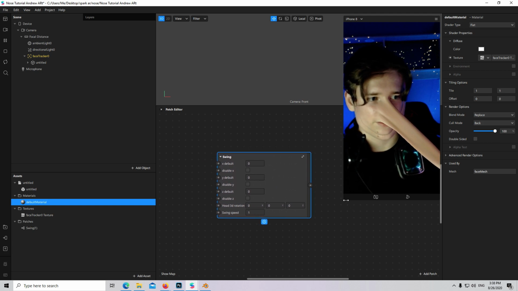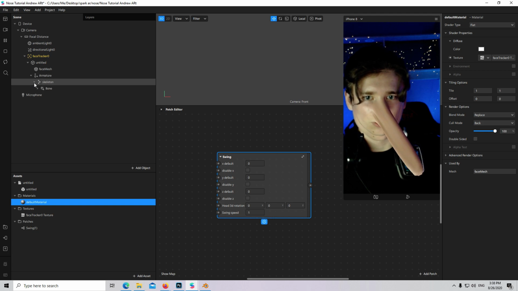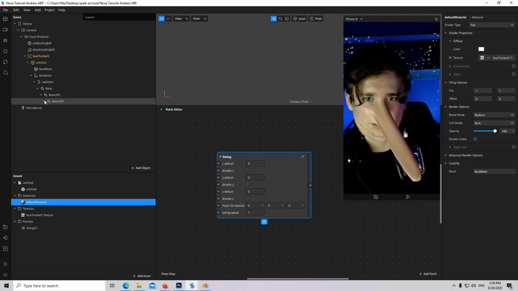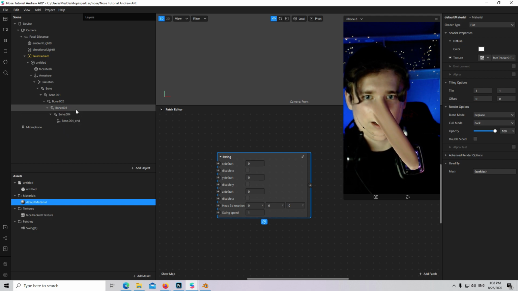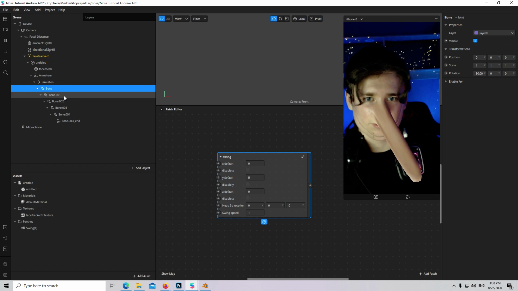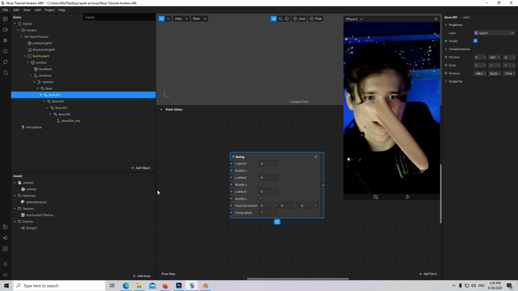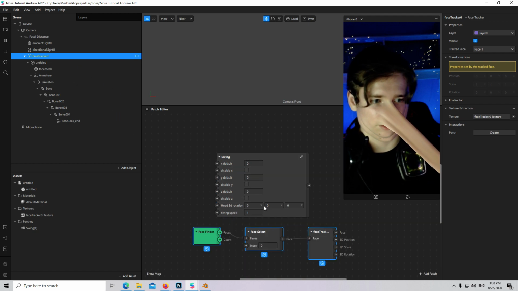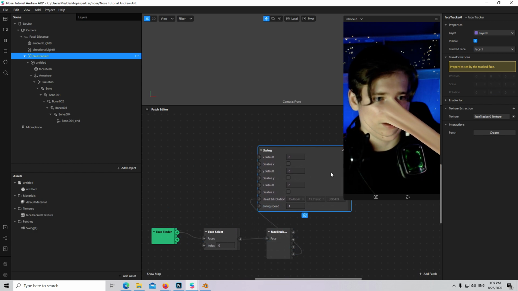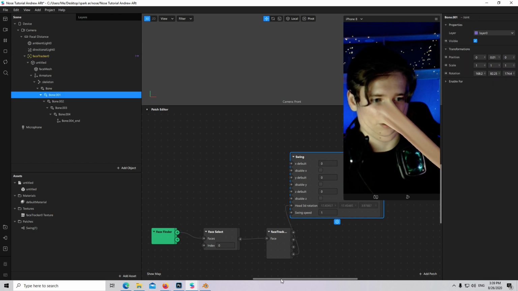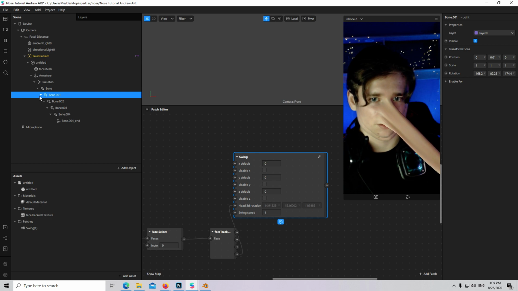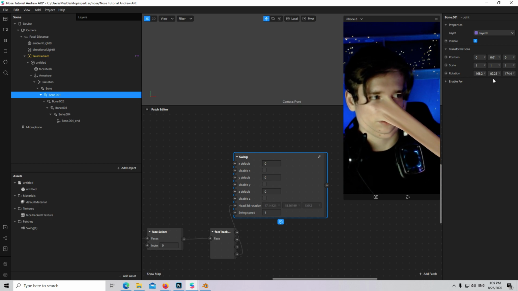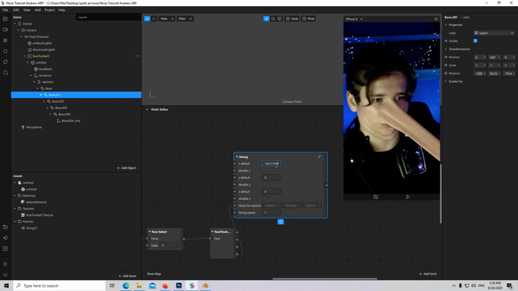I will show you one example of how you can animate one bone. So we have here armature, face mesh, skeleton, bone, first, second, third, and fourth bone. We're starting with our second bone. I will drag a face tracker to our patch editor, then I will connect 3D rotation to head 3D rotation, and then I will go to bone number 2, but the name is bone 001. I will copy my rotation and paste it as default values.